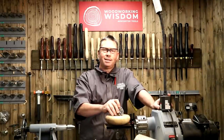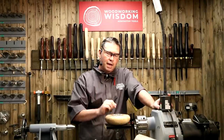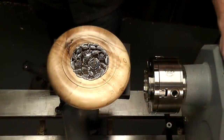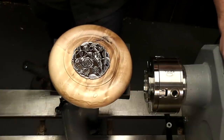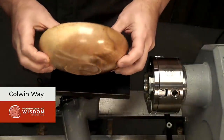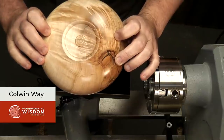Let's go to camera two just to have a look at the one I've done before. There we are — lovely little pot. I'm not going to tell you what the timber is; it might be nice to get a few guesses. Let me give you a good look at this piece. We're going to cover everything from the back to the front, the markings, the base — all of that.